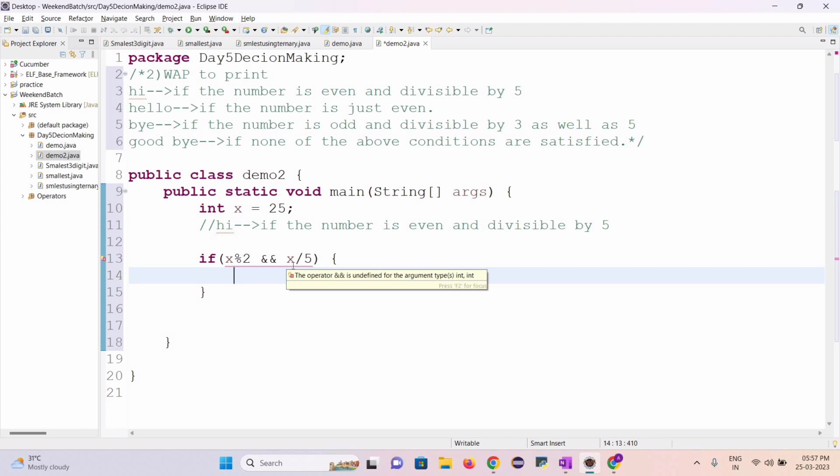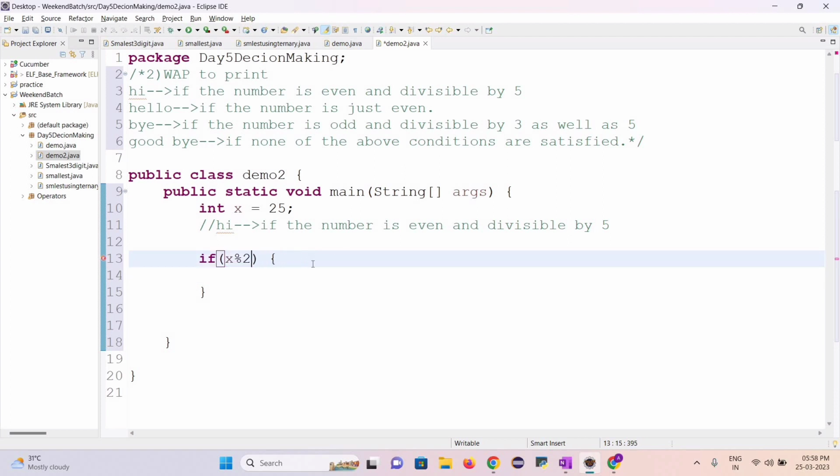What happened here? Okay, I will do it in a different manner. Now this modulus equal to 0, then it will be executed, and also this x divided by 5.